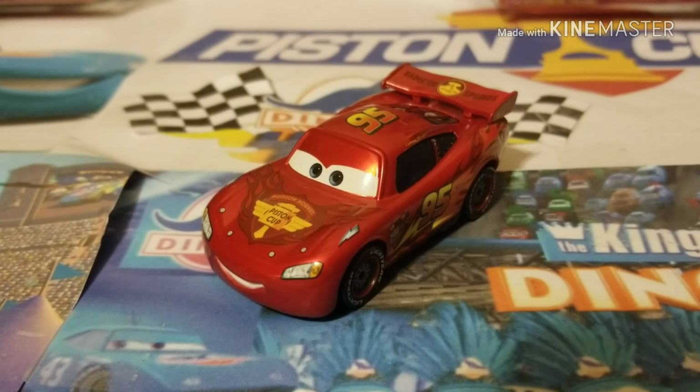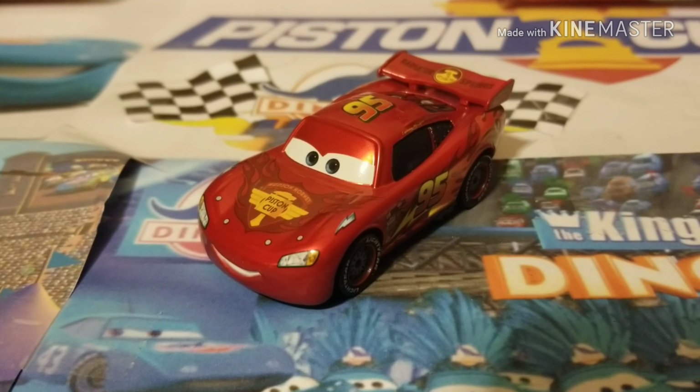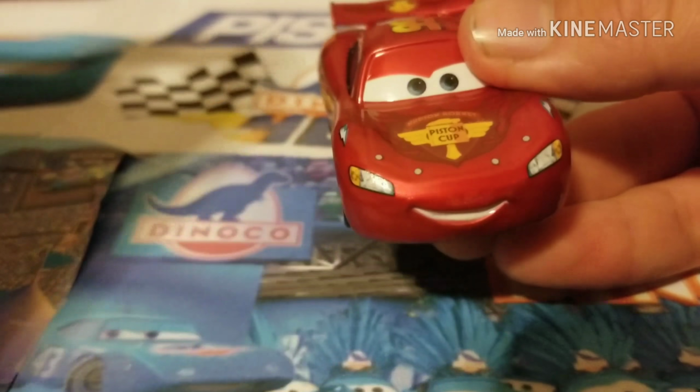But nonetheless, here you have the RS Team Lightning McQueen out of the package. He's looking great. I honestly think I will keep him, though, in the display case. I just think he'd look very nice in there. That's just my personal opinion. So let's get right into the review, shall we?